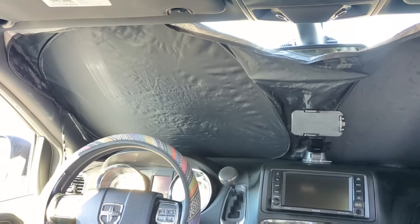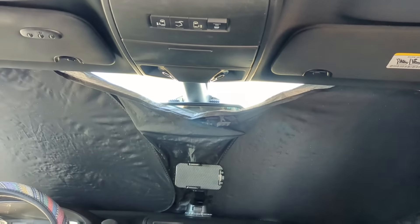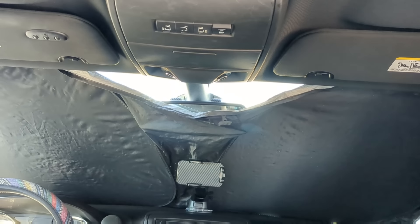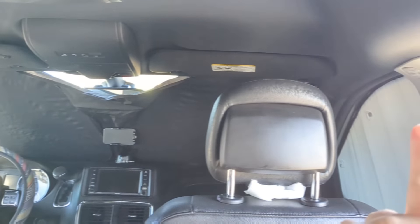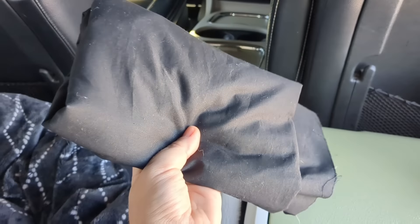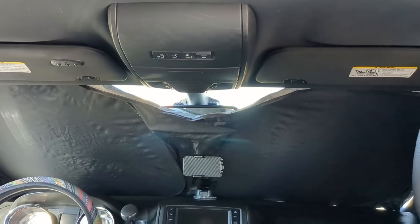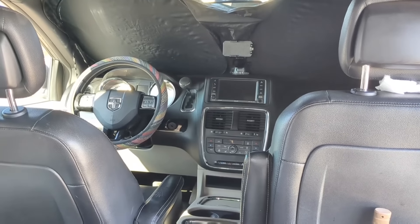This is my standard windshield visor from Amazon. My main issue is the light that — if I'm stealth camping — people can see light coming out of there. So now that I have the heat shields in place, I don't necessarily need this curtain across my front cabin. I can use this curtain — which is two yards of black fabric — and just put it in that opening. That'll be really nice because now I don't have to deal with a curtain between here and I'm excited about that. Later when it gets dark and I'm set for the night, I'll show you all what that looks like.